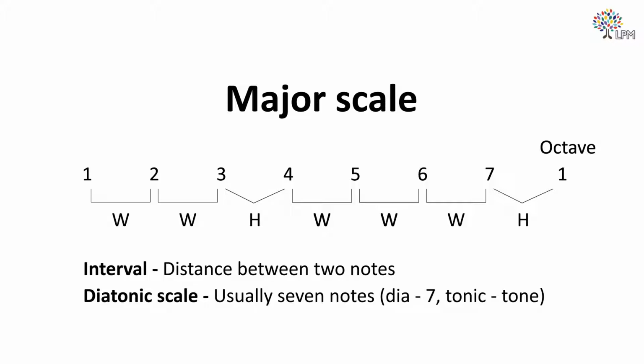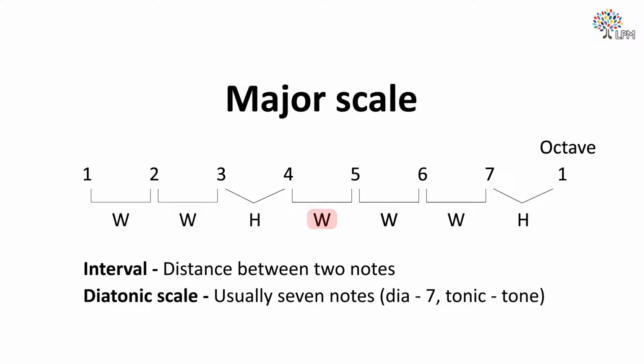What makes the major scale sound the way that it does? It all has to do with the unique spacing we keep between the 7 notes. The spacing we use between each note goes like this. Between the first and second scale degree, we have a whole step spacing. Between the second and third scale degree, we have another whole step. Between the third and the fourth, we have a half step spacing.